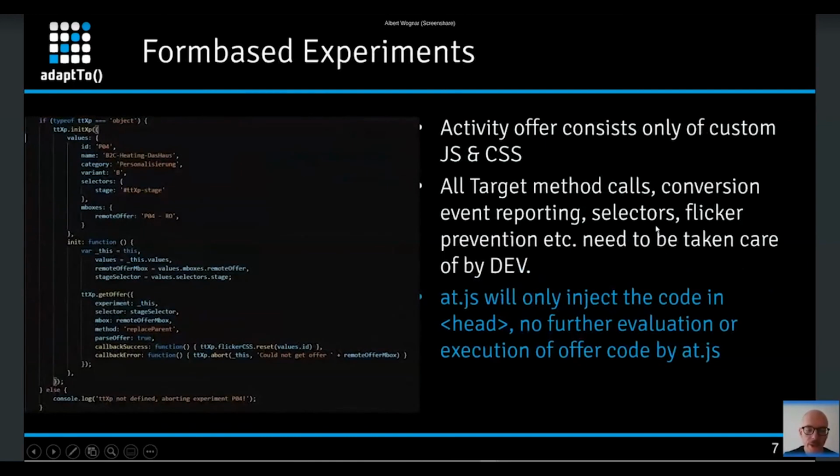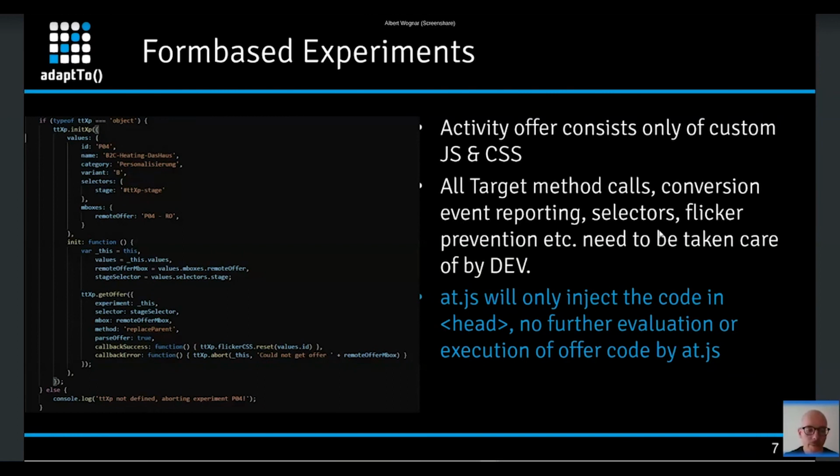Now, the alternative to it is the so-called form-based experiment. This is usually propagated by Adobe, more in the context of when you want to personalize and on API level, because of course, if there's no HTML that you can manipulate, for example, on a voice assistant, then a WYSIWYG editor makes not much sense.